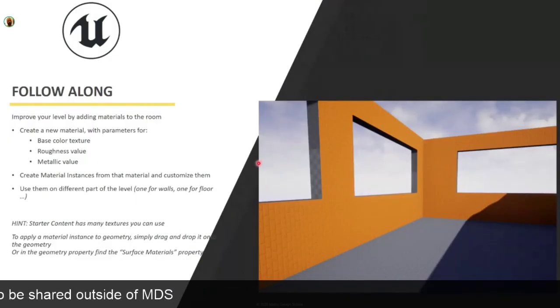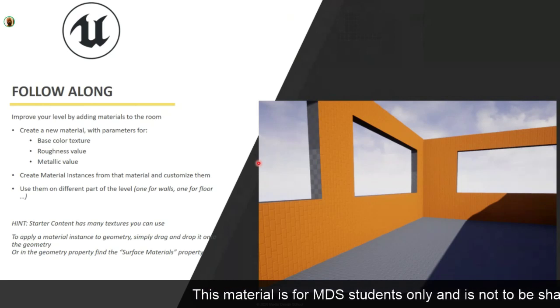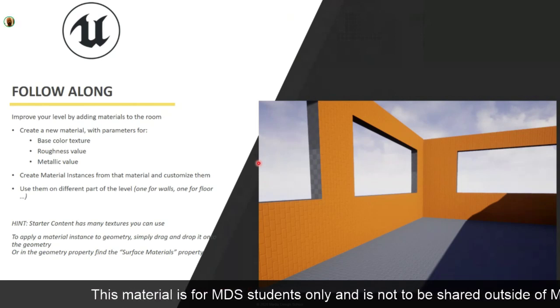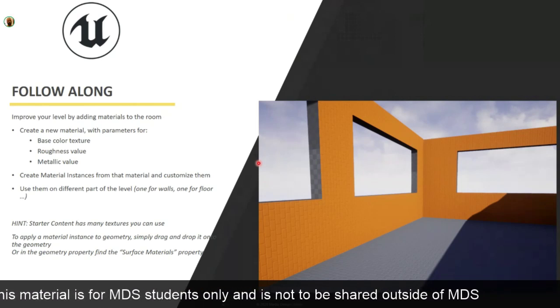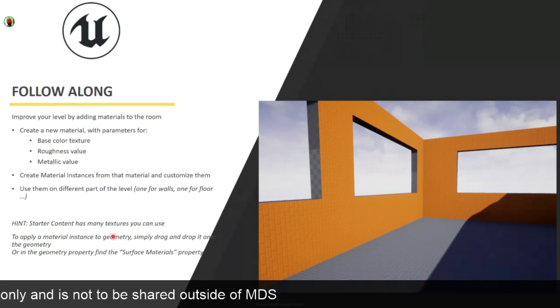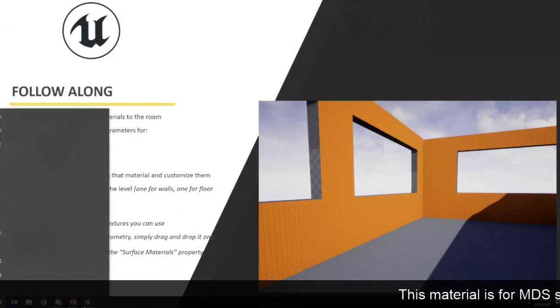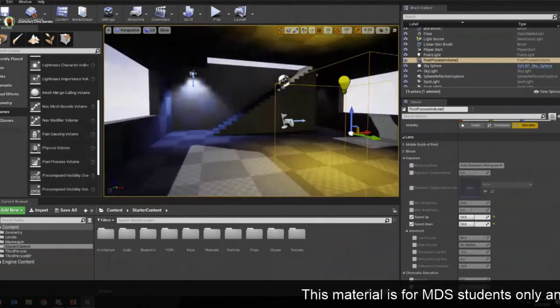So now let's try that. Let's jump in engine and see if we can make a little material to make our walls look a little bit less gray. So we're going to create a new material and create a few parameters we can tweak in our instance. We're going to make an instance, customize that. We're actually going to make several different instances so we can have different looks, and so you will need the starter content because that's what the textures are. So if you don't have it, please add it like I showed you in this part.